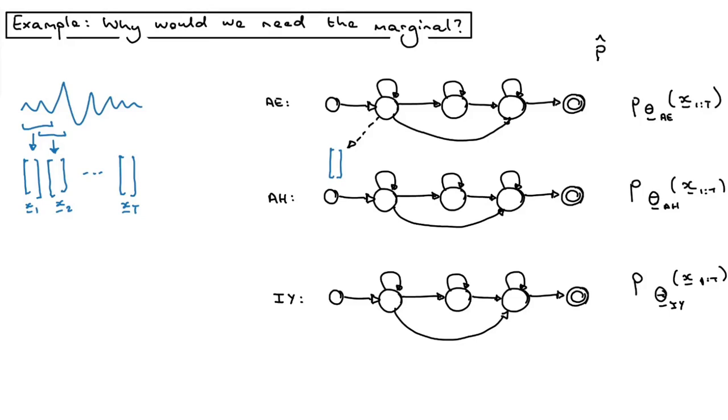Does that make sense? So what you could do is also run Viterbi here, Viterbi here, Viterbi here, and collect the 3 scores that you would have gotten, P AE, P R, P I, and then select the best one. That would be an alternative. But what Viterbi ignores is that there's actually more than one path through each of these hidden Markov models. And what might happen is maybe one has a pretty good P hat, but actually if you consider all the possible ways of going through this hidden Markov model, then maybe another model actually gets a higher marginal probability overall if you consider all paths.